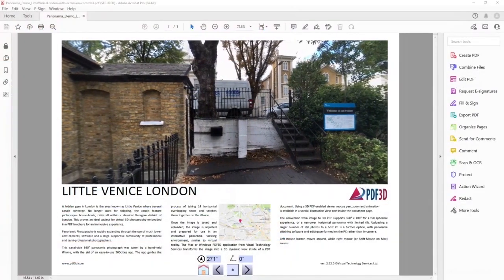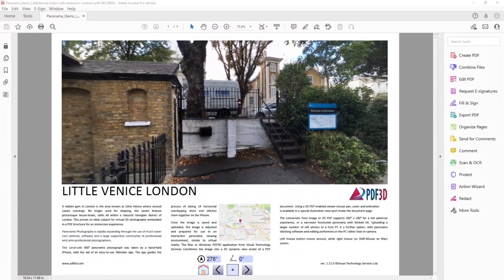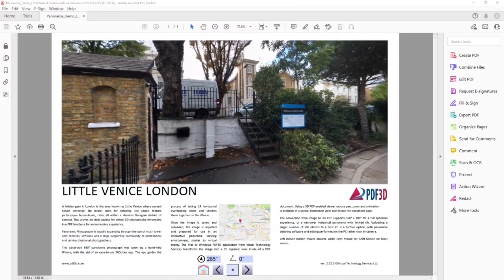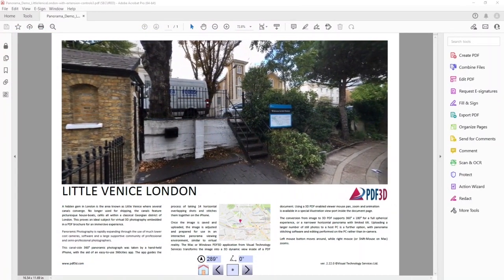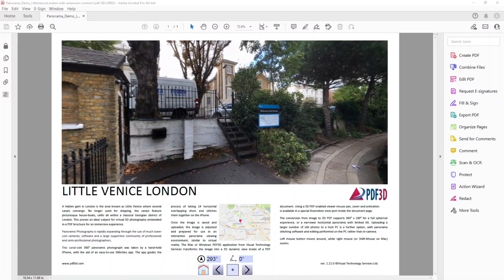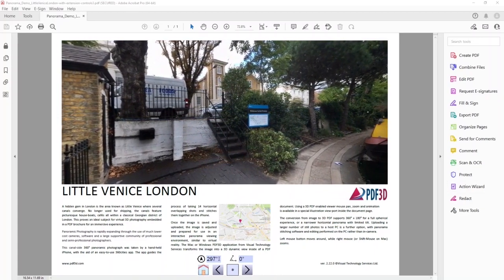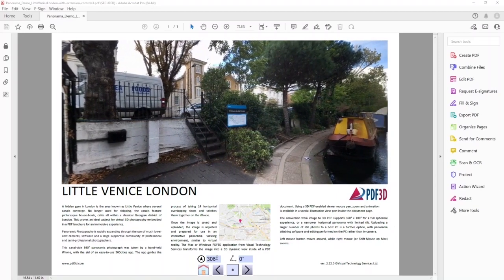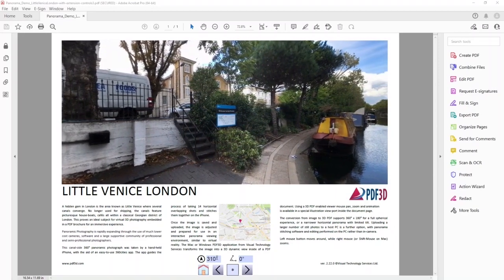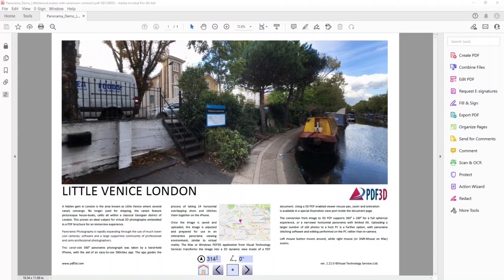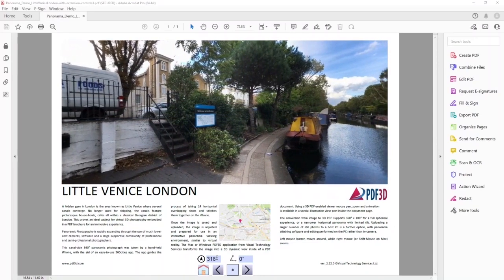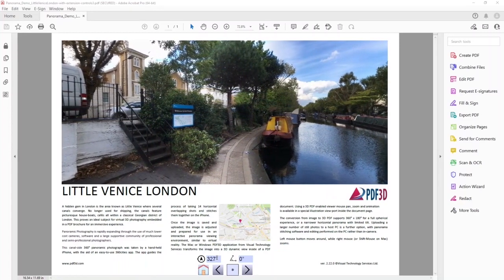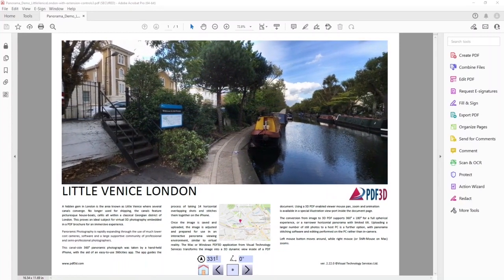So here I have some sample documents with some interactive content played out. So this is a 360 view of one of the places in London called Little Venice, and on the bottom here you can see that there is a geographical location, geolocation calculated in real time. So you can see in which direction you are looking right now at that particular moment. So I can assume that there is some kind of JavaScript running in the background maybe.